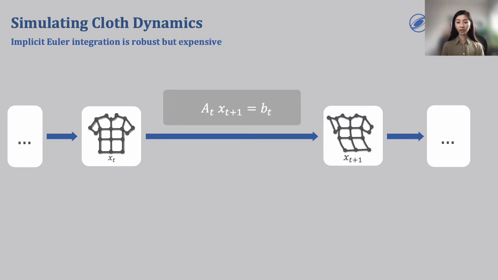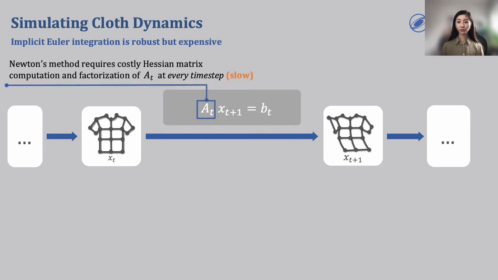To solve this nonlinear equation, second-order Newton's method is used to linearize the equation. But this is rather expensive, because Newton's method requires computing a Hessian matrix for every time step, which is very slow to compute. And because the system matrix A is dependent on every time step, we also need to factorize a large matrix repeatedly throughout the simulation, making the simulation very slow.